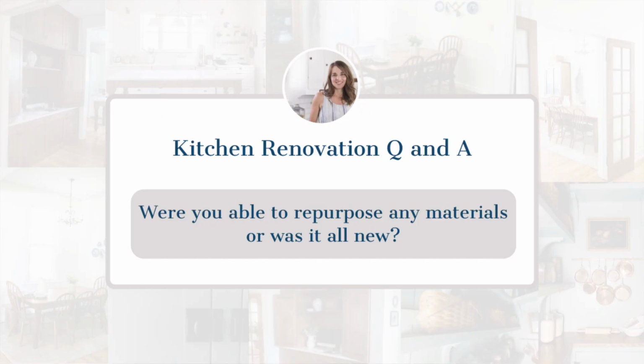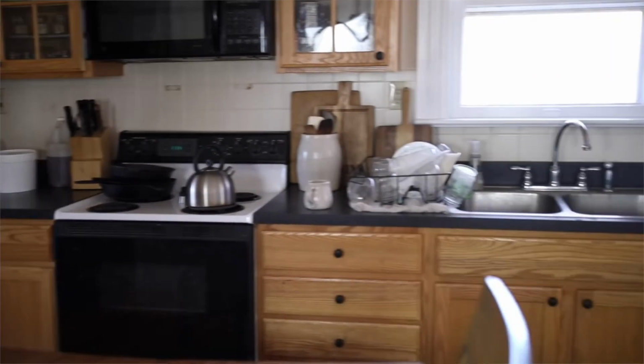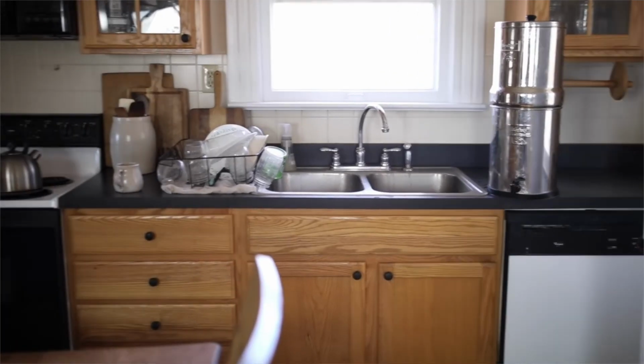Were you able to repurpose any materials or was it all new? We really weren't. I got a lot of people who were really upset about the cabinets, and I did give them to my sister, even though she ended up not going with the house. So they're just still sitting in the barn at my parents' place. And they're nice cabinets. They just did not work for this space.